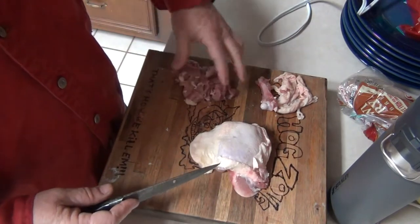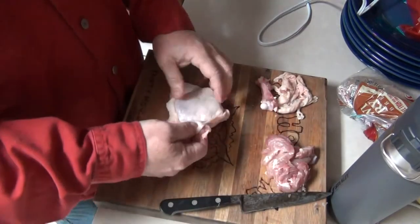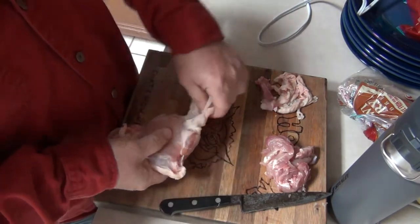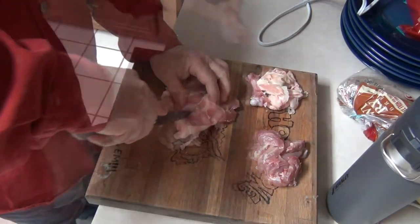Just different soy sauce, whatever you like, Kikkoman, whatever, the fake stuff at the store, the La Choy, or whatever. But I'm trying to get rid of some fancy stuff I bought. That's good. It's just a little different flavor. It's just the way it is.